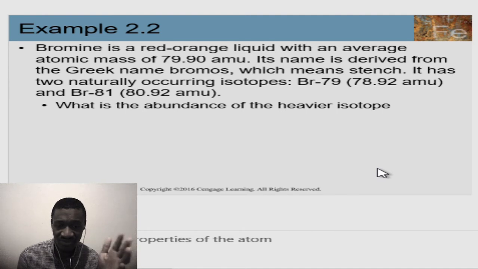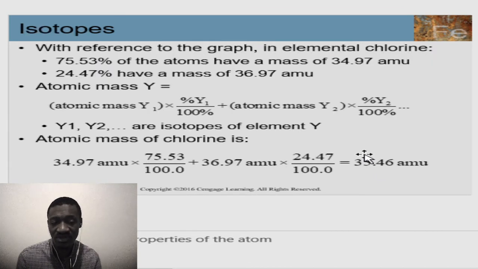So if you read the question and you saw isotopic abundance somewhere, it's obvious that you're wrong. So we're asked to find the isotopic abundance, or the percentage abundance. So now remember from the formula we were given previously, this is what it looks like, and it's equal to the relative or the average. So what you're going to do is to reverse it, and the goal is to find this and this.